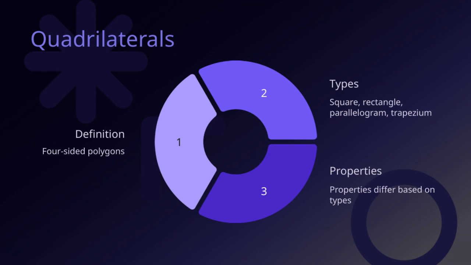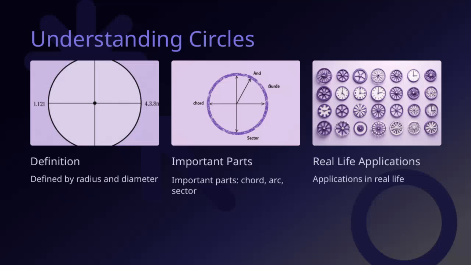different shapes more effectively. Now, let's explore some real-life applications of circles that you might encounter every day. Understanding these concepts is not just theoretical, they have practical importance. For example, when you look at a wheel or a clock face, you're seeing parts like chords, arcs, and sectors in action. These are essential components that help us understand the geometry of circles.